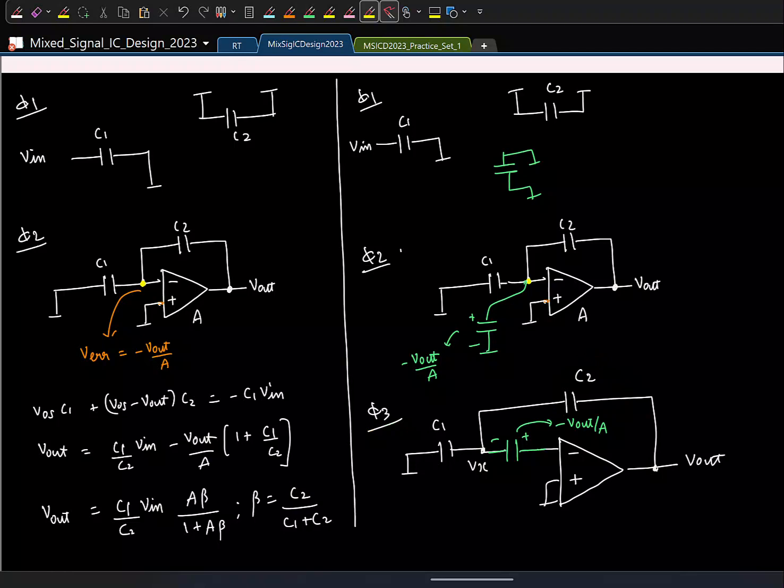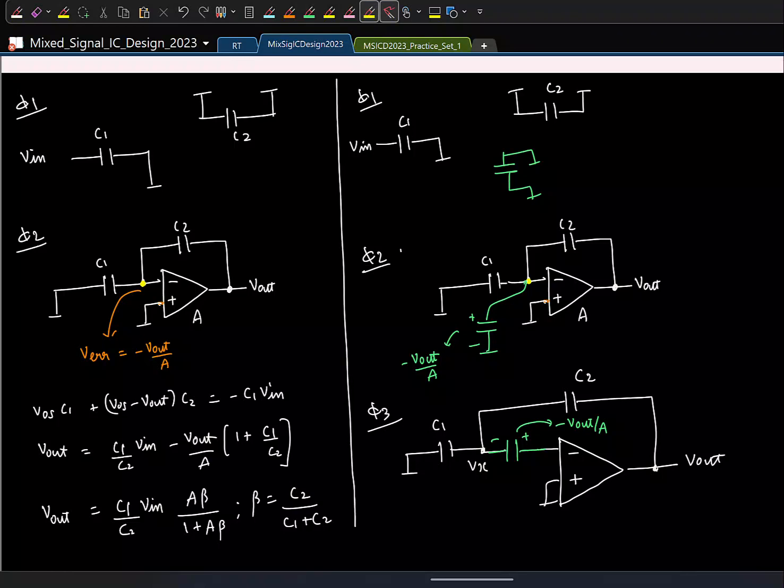Don't overthink. In one of the clock phases, the circuit must look like this. In one clock phase, the circuit must look like this. In the final clock phase, the circuit must look like this. This is what we have come up with. Let's come to the final circuit later. This point clear? So okay, then now that should raise this question.